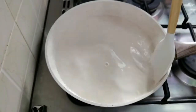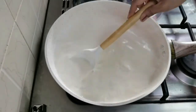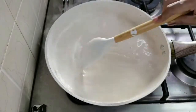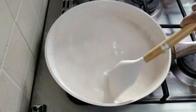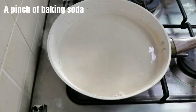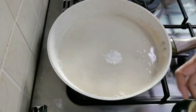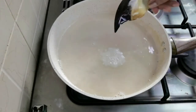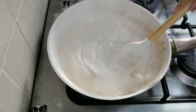As you can see, the milk is getting thick. Just cook it for a couple of minutes and I'm getting a nice caramelized flavor. Adding a pinch of salt to enhance the sweetness and a pinch of baking soda to get a creamy texture. You can prepare without adding baking soda, but it will be a little less creamy.